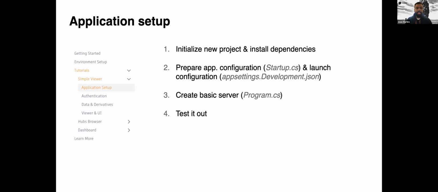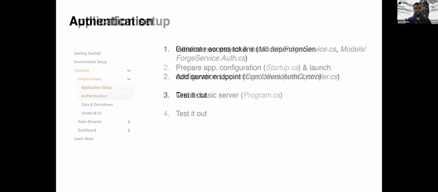Also, we need to create our basic server, in this case through program.cs. Program.cs is the entry point of our application, and it will be responsible for registering the startup.cs and creating a host using the IHostBuilder instance in the main method. The startup.cs will handle the configuration of our application, including the environment variables, the static files, routing, controllers, and so on. We have a configure method that's used to specify how the application will respond to each HTTP request. You'll see more details in this session.